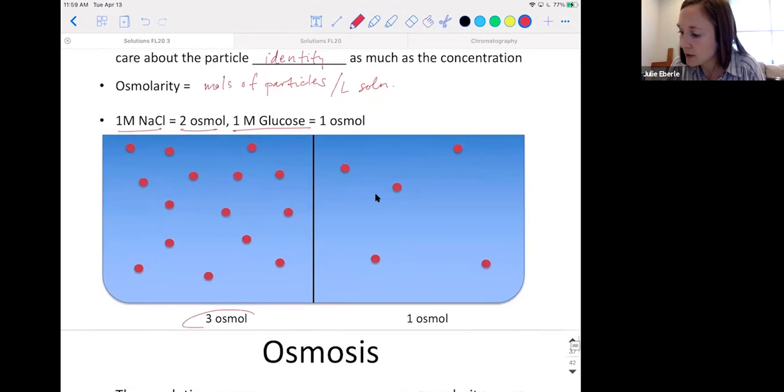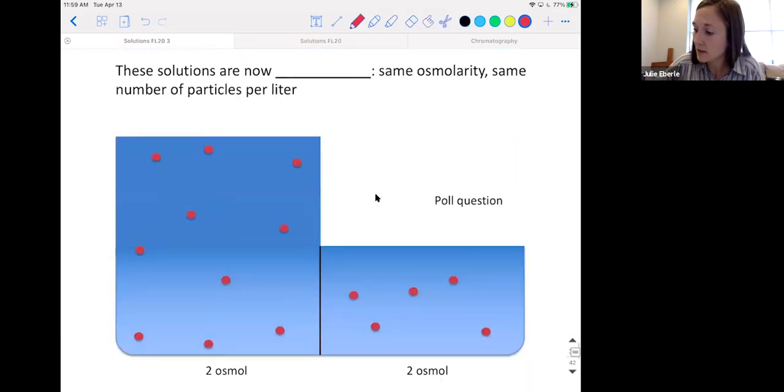Okay, you've got a picture down here with 3 osmoles on one side, 1 osmol on the other, based on the number of red dots you see. The red dots are the particles. Which way would the solvent move if osmosis was happening here? Would it move towards the left or towards the right? Uh-oh. Kitty says left. Kitty says right. Left, left, left. That's right. It's going to go from low towards high. So all the solvent is going to pass over this semi-permeable membrane to the high side. So you get a picture that looks like this in the bottom.